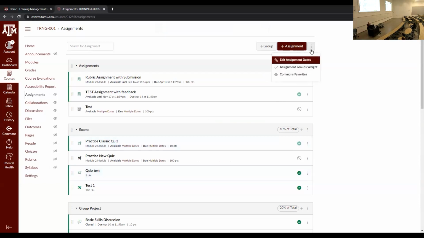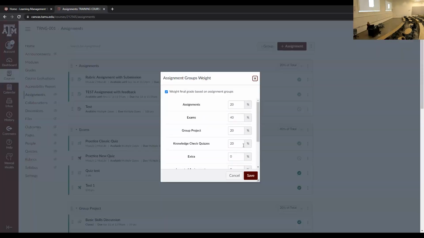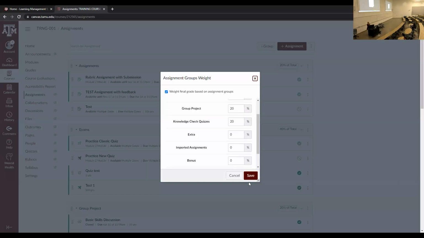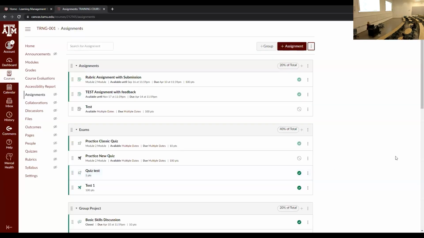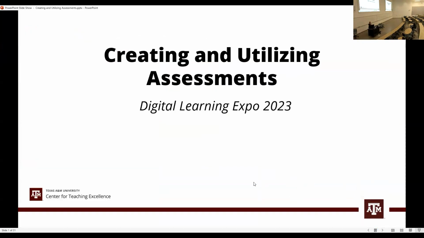Another way for you to do that is from here, if I understood the question correctly. Let me see. Yes, you go to assignment group weights and you just adjust it all together at once. I'm in the chat for those of you on Zoom. I'm going to share a link from Canvas that details exactly how the grade is calculated. You can follow along with the formula about how weighted grades are calculated, and that should give a little more in-depth information. They also give some specific examples in the link that I'm going to share.